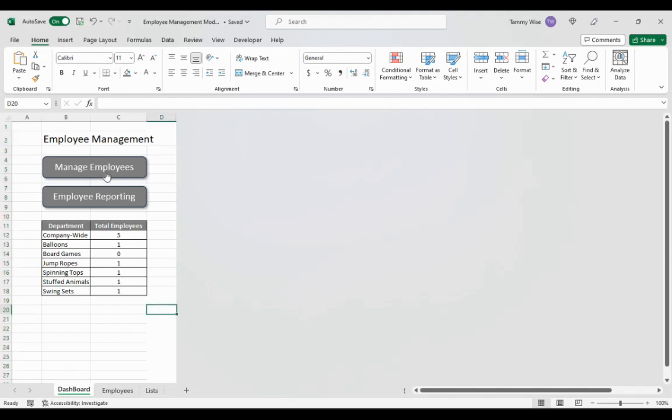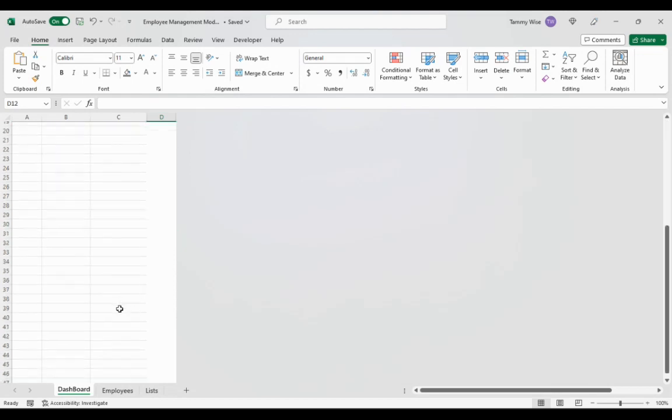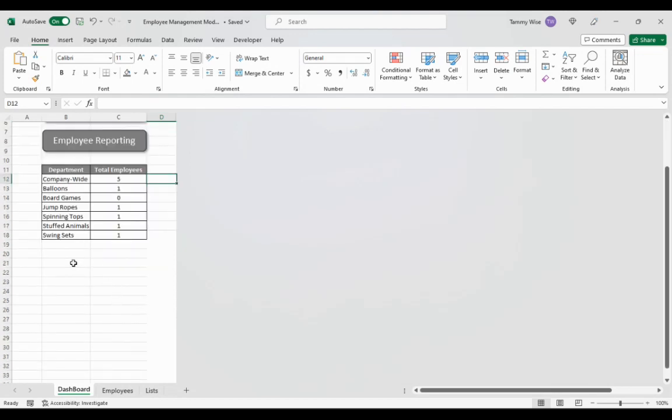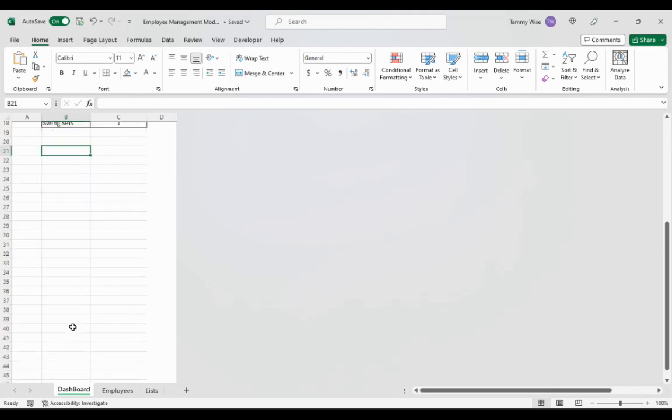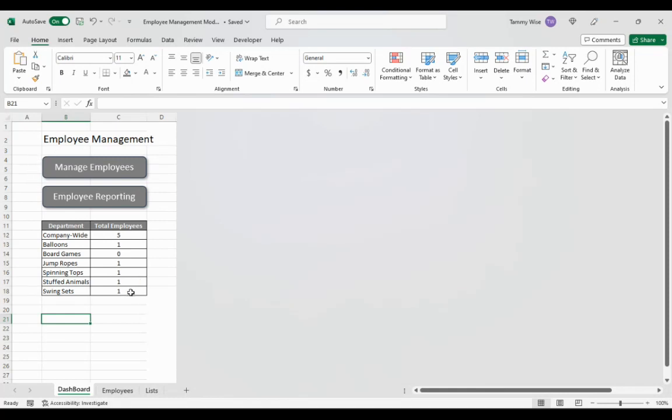Now you can see when they log in here, they're not going to have all these other columns that they need to deal with. Now I can do the same thing for rows. However, you don't know how many departments you're going to have. So this list will grow. And if you hide your rows, then you're potentially going to be hiding your data. So it's kind of up to you if you want to go down to 100 and hide what's below, but it really doesn't matter. This is the quick visual.